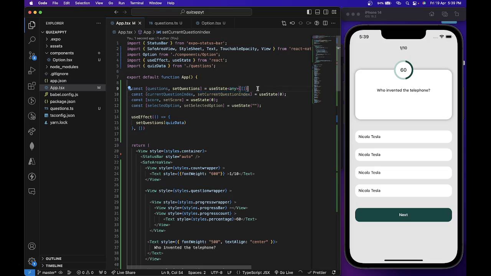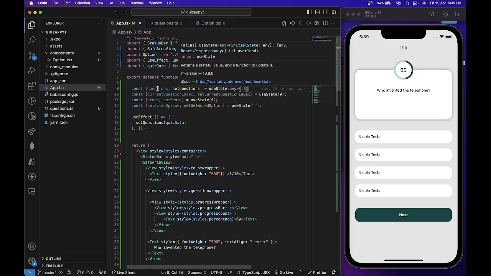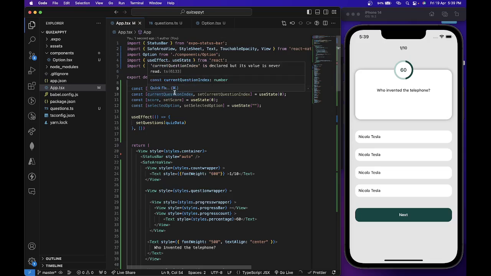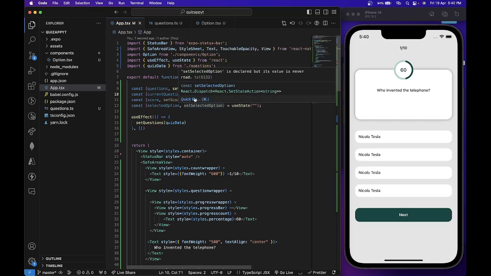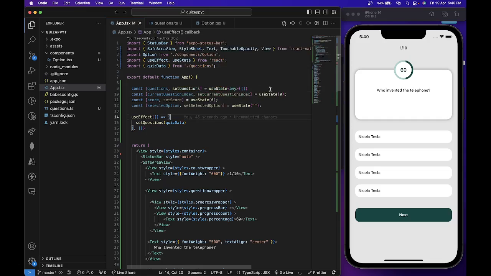As we already know, all the questions are inside this questions array, and I would like to know what index we are currently on. As you already know, every array has an index, and this currentQuestionIndex is going to give us the index of the question that we are currently in. So if we are on question 3, it's going to show us that it is index 2, because the index is 3 minus 1, which is 2. So this is going to keep track of the current question that we have.